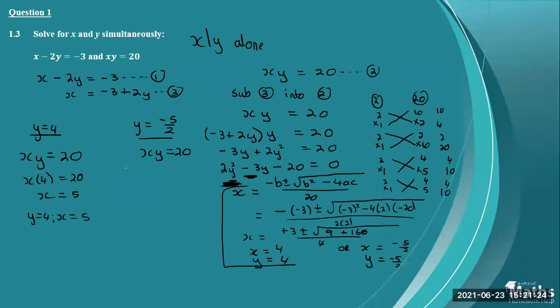And then with this one, I just make my y value negative 5 over 2. And then to find the answer, you just multiply with a reciprocal, or you just pop it into the calculator and say 20 divided by negative 5 over 2 times negative 2 over 5. So x is equal to negative 8. So y is equal to negative 5 over 2, and x is equal to negative 8. So you sit with both of those answers.